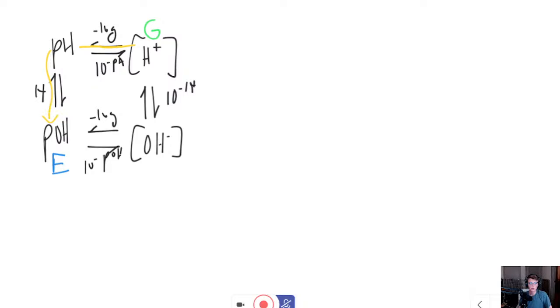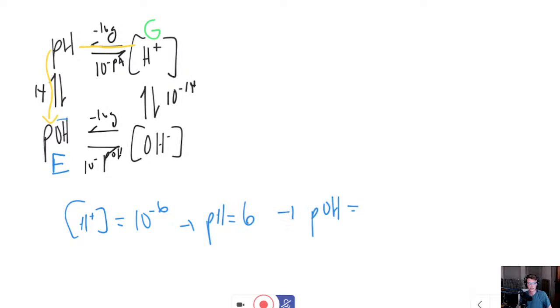Let's put some numbers to this, and then we'll look at some actual practice problems after I fill out the other side of this. Let's say that the H plus concentration, in blue, was equal to 10 to the negative 6. We would then convert this to a pH value. That's the first step that our map is showing us. This is 6. Then we convert this to a pOH value, because that's where we want to end. These things have to equal 14, which means the pOH must be, can't do math today, 8, not 12. There we go, 8. This is essentially how you use this map.